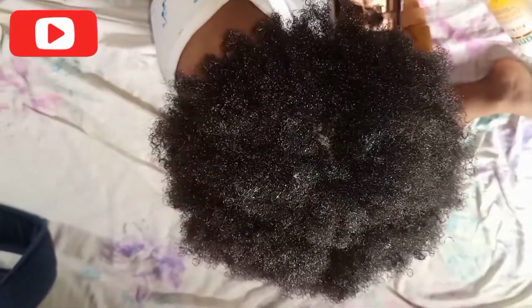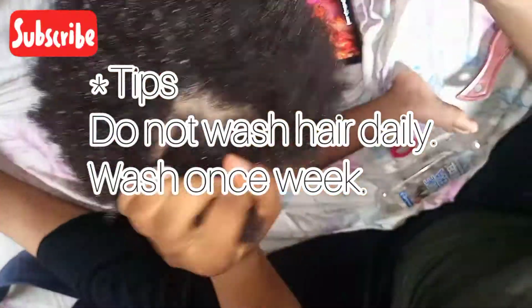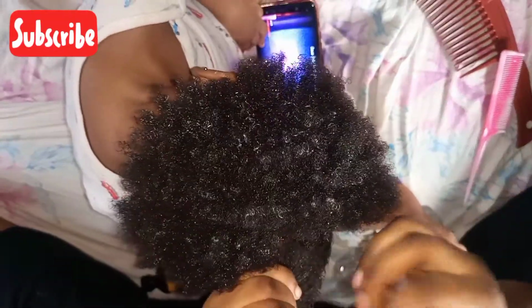So this is what we have after applying all the products. Now I'm going to just section our hair into four, because our hair is long now. I don't need to section it into five or six like her last video when she was 5 months old. So this is our hair at 13 months old. You can see the difference, you can see the growth, the length, the volume. You can tell that there is really improvement. So consistency is key. Continue using the right products and you will see very positive changes on your toddler's hair.